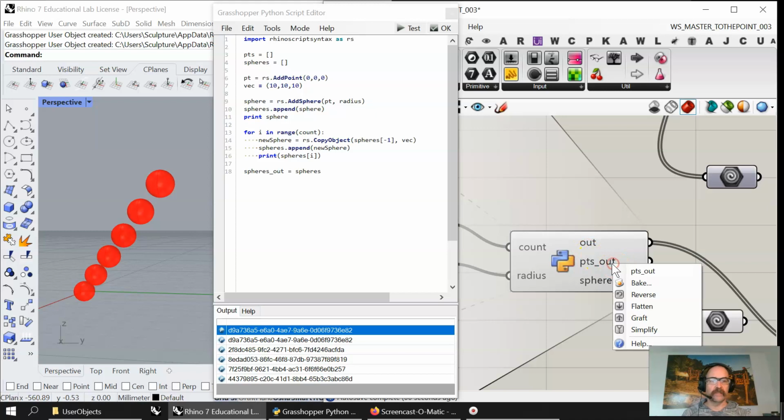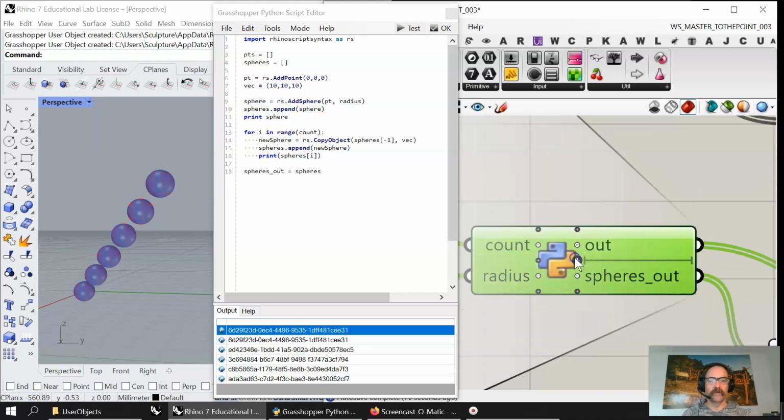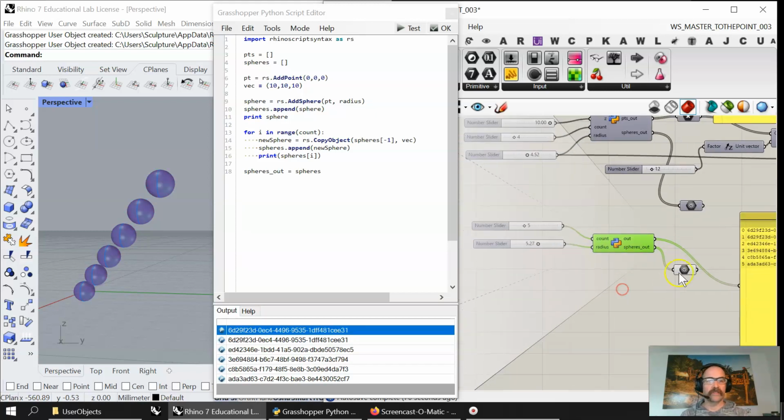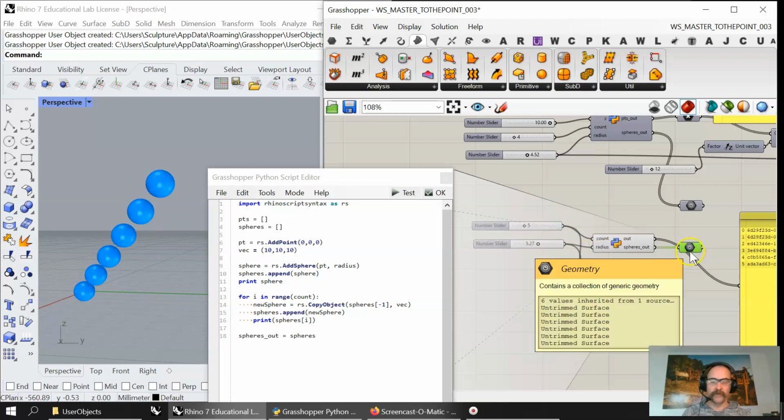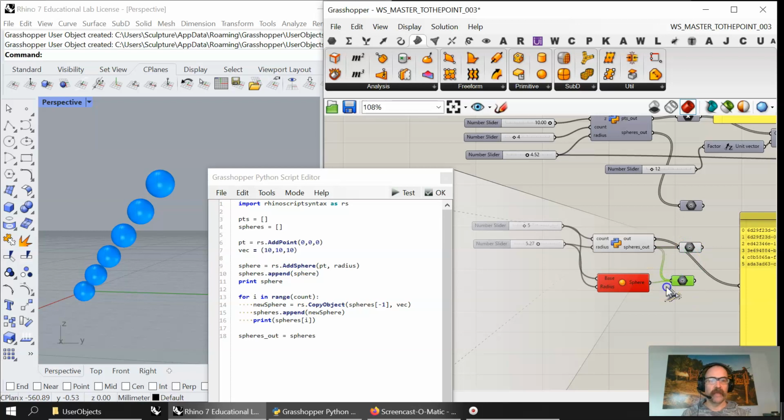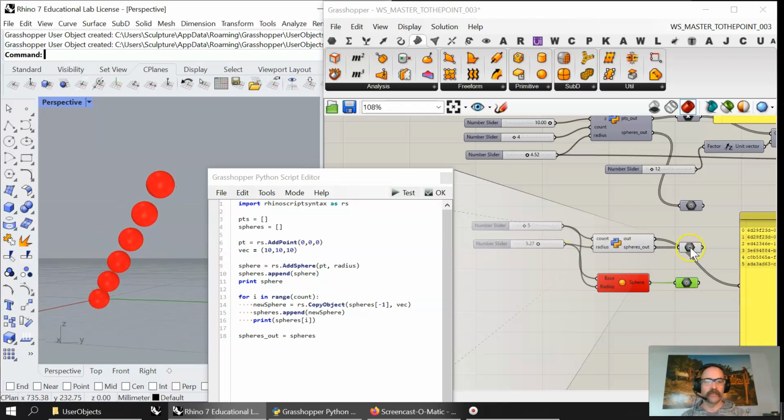The points out is not in use anymore. So we've got a count and a radius that produces spheres. And maybe if we think back to what was going on in Grasshopper under surfaces as we create a sphere, it needs a base and a radius, and you've basically made yourself the node, scripted, to what actually was going on over here. And that really is the game. The better you get, the more you can follow this.